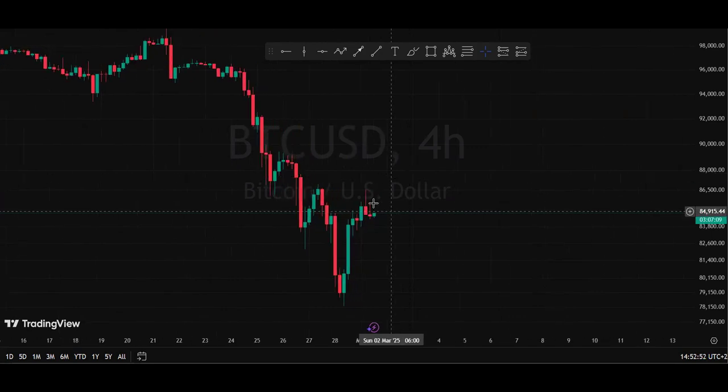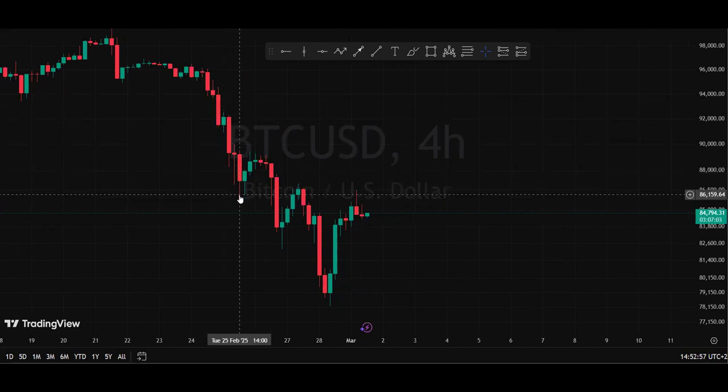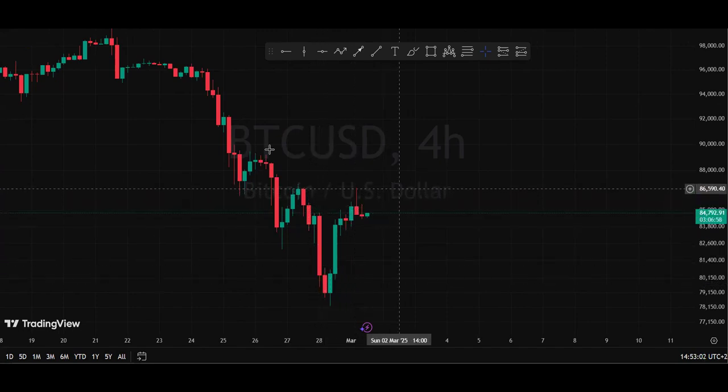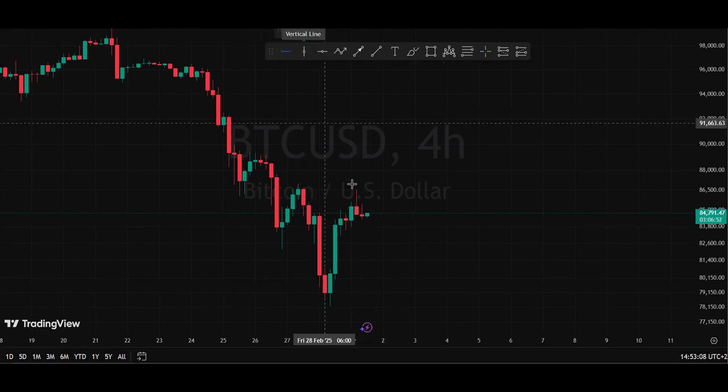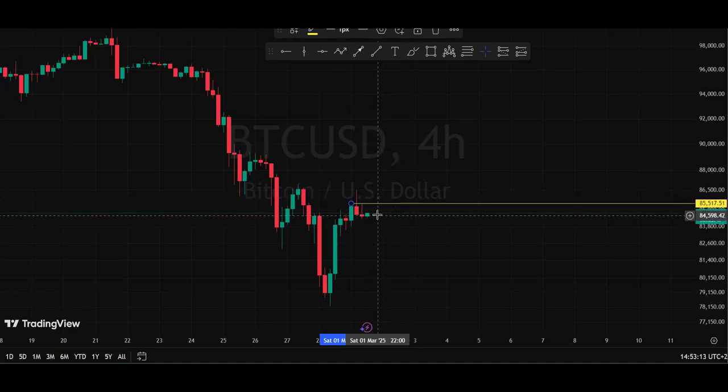Let's say you see that the market will be dropping based on the market structure, lower low, lower high, lower low, lower high. You think that BTC is going to be dropping. But before it drops, you expect that BTC is going to reach that level again. So you don't want to sell right here. You want to come and sell at that level. This is where you have to put a limit order known as a sell limit. Once the market comes and triggers this level here, immediately it will be triggered.